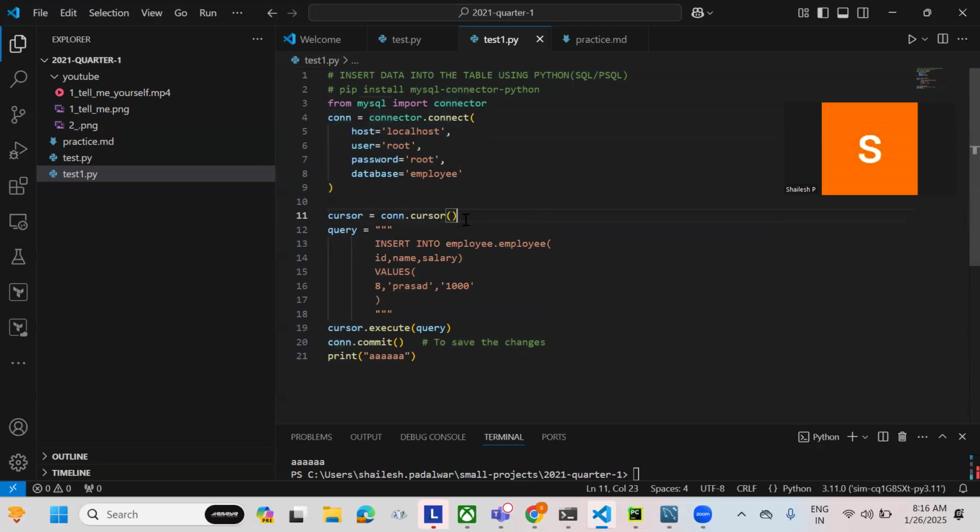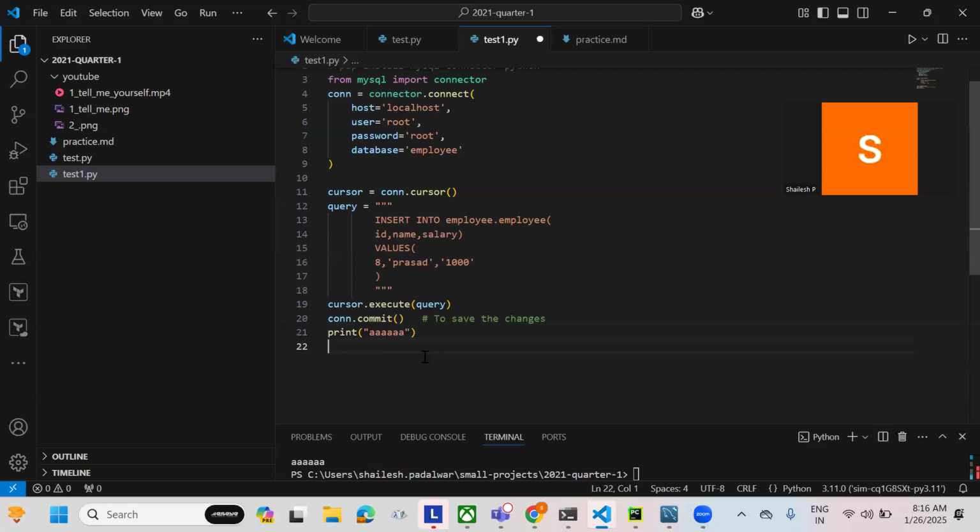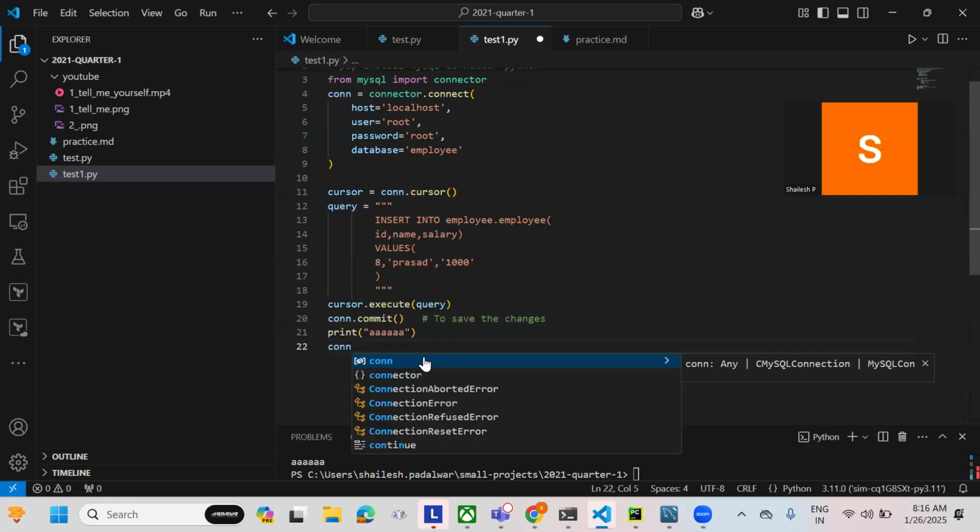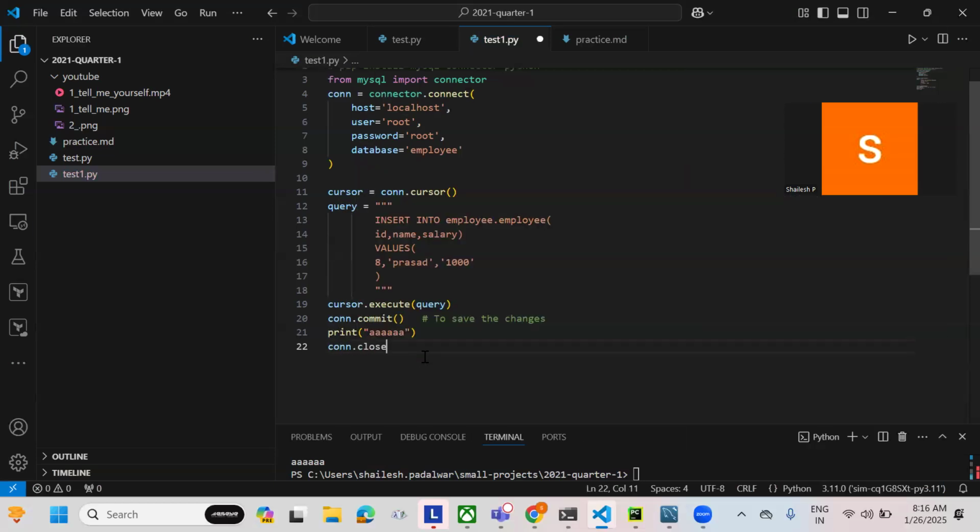After that we make the cursor to execute the query. After that, you need to save the changes. Also, we have connection.close, a function to close the connection. Whatever connection we established, we should close finally after doing our required task.